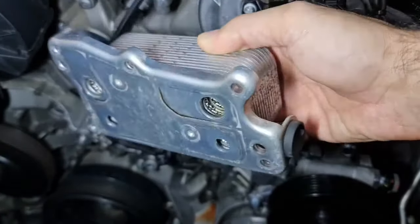Okay, now our belt is in place, nice and easy. There are a few more things to do here. First of all, we need to put back this hose. Second, and not to forget, you need to put back the return hose for the steering fluid. And we want to put back the fluid for steering. And of course, we want to change the oil and filter.